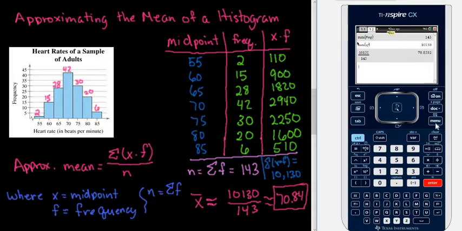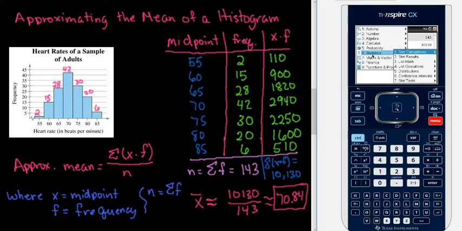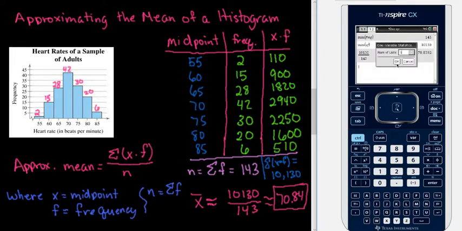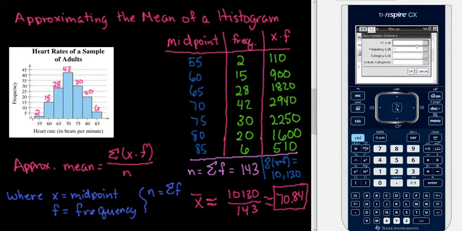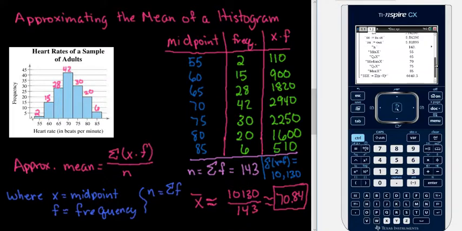If you didn't want to do all of the hand calculations and you were able to just find the mean and that's all you wanted, you would still have to put your information into the first two columns, but then I would choose option 6 and then number 1 and option 1. We do only want to work with one list. We just have a frequency list, so for this the midpoint would be our list, our frequency list would be frequency, and then we would just click OK. And then for this you do have to scroll up. The X bar, the 70.8392, is our weighted mean, which is the same thing that we got by doing the hand calculations.